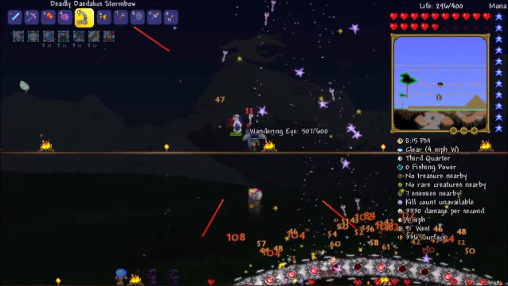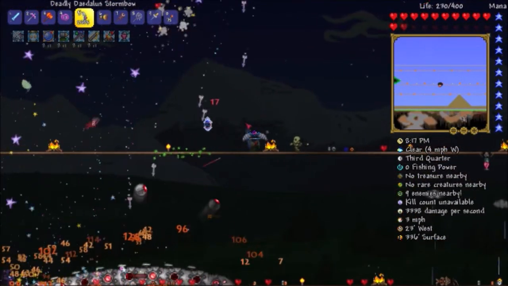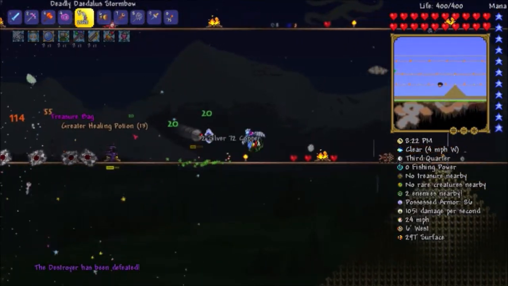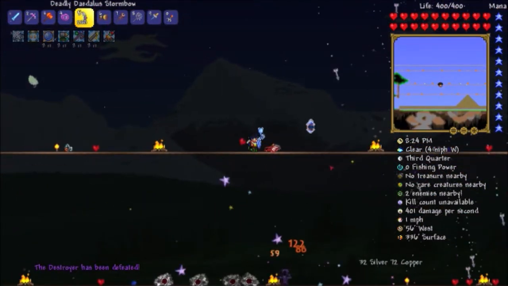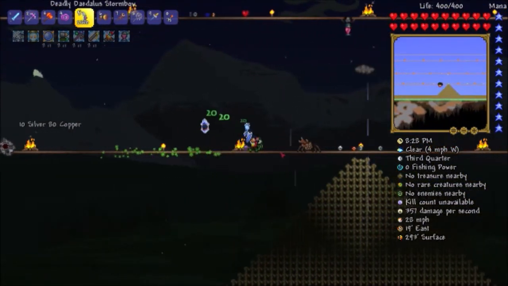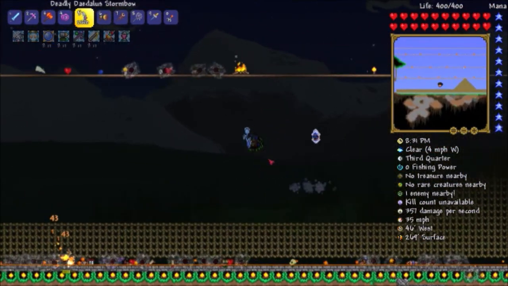I thought I had to be so much more prepped. I didn't even use my potions, I have so many hearts down there! He's gone. He's defeated. Alright, so I thought that was gonna be way harder of a fight.